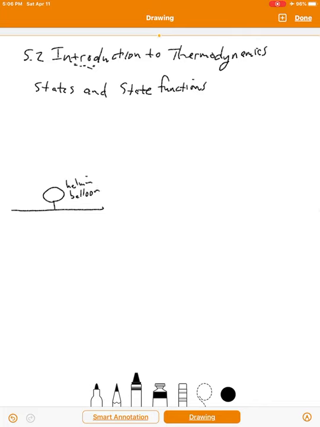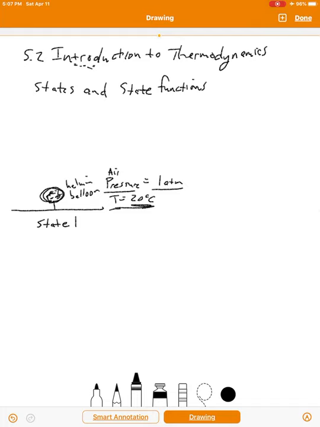Okay, and at sea level, the air pressure is one atm, one standard atmosphere. That's the pressure that we would experience at sea level. And let's say the temperature is 20 degrees C, a nice cool but not cold day. That would be called a state. That balloon is said to be in a state. The gas in the balloon is said to be in a state. In a state, it has a volume. The balloon has a volume. The balloon has a pressure. And it also has a temperature. That's what we'll call state one.